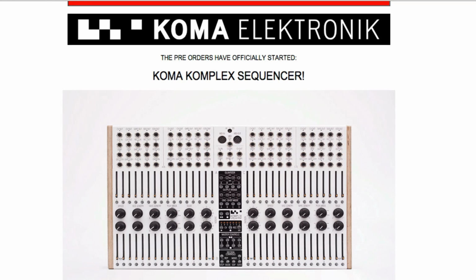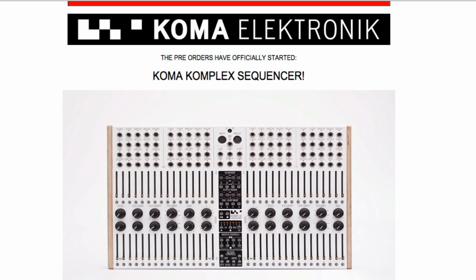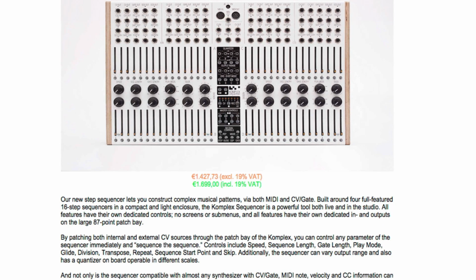So for Info Friday, I'd like to start off on something very hard. The Komplex sequencer has come out, and it is a monster of a synth. The reason why I called it a monster of a synth is simply because it's a 16-step sequencer. And with this 16-step sequencer, you have 86-point patch in, meaning that with each of these patterns you can have an out and an in plugged in, allowing another step sequencer to control the first step sequencer. This is kind of like Inception, but it goes so much further than that.